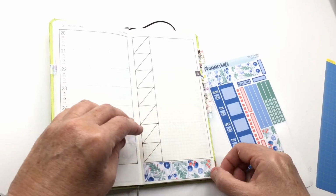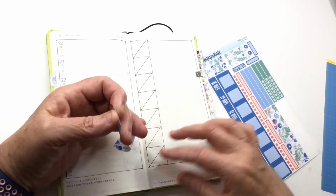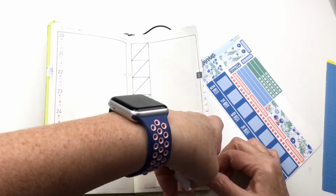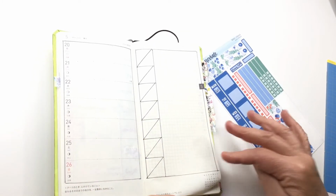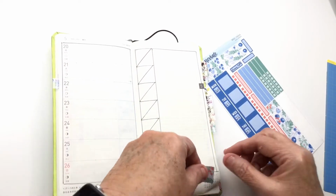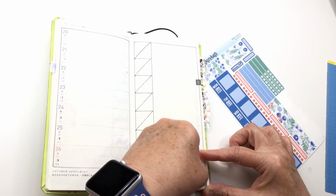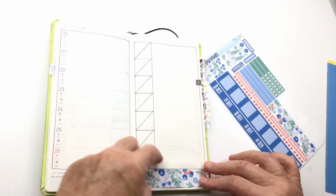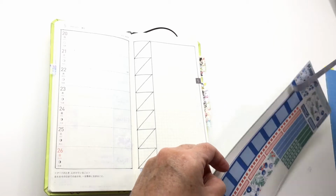Blueberry season for us in Western North Carolina is in July. That's when all the wild blueberries are ripe enough for you to go outside and pick. The best place to go here for that, I think I've mentioned this before, is the Graveyard Fields up on the Blue Ridge Parkway. It's beautiful out there this time of year. And if you go out there, there's waterfalls that you can walk to and everything. Really nice, but tons of blueberry bushes.